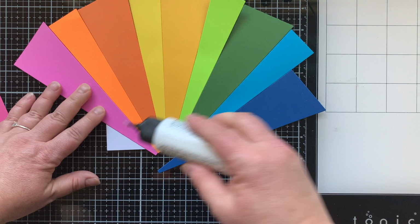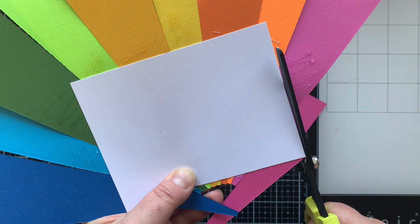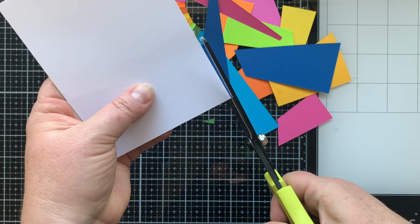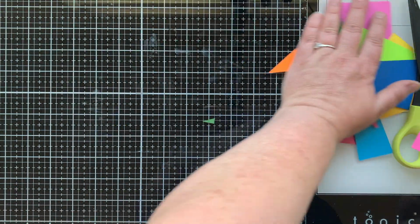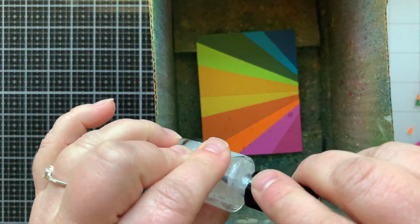You can print that out from the Spellbinders website on the page where you would order this die set. Again, it's called the Color Block Slices, and it had a lot of different ideas on how to glue this in place. So I thought, well, I got to try one of those out. So I trimmed off the excess, and I am in love with the background. I'll save those because I'm going to use them to die cut out some flowers to finish off this card.